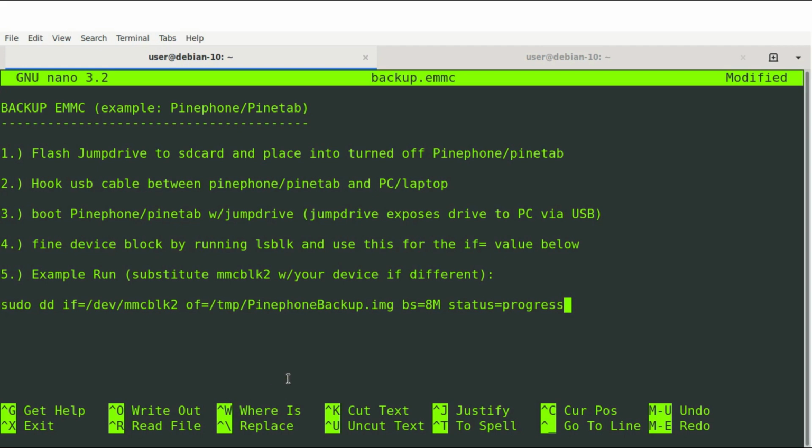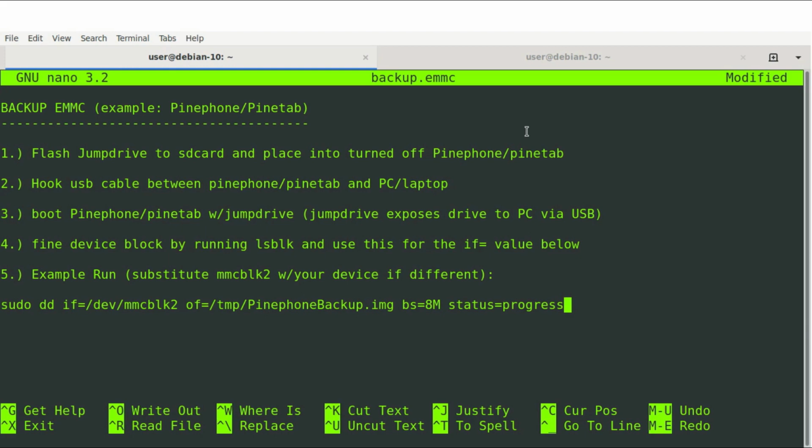And at that point, you could insert an SD card. You could then run the lsblk, see what your internal drive is. Then you would put, just as we said, what you're making the copy from in the if equals, and you would put your laptop's drive here. And then you would just simply rename this section to whatever it is, say laptop backup.img. And that would be it. Easy as that. So dd is not as intimidating as you might think.